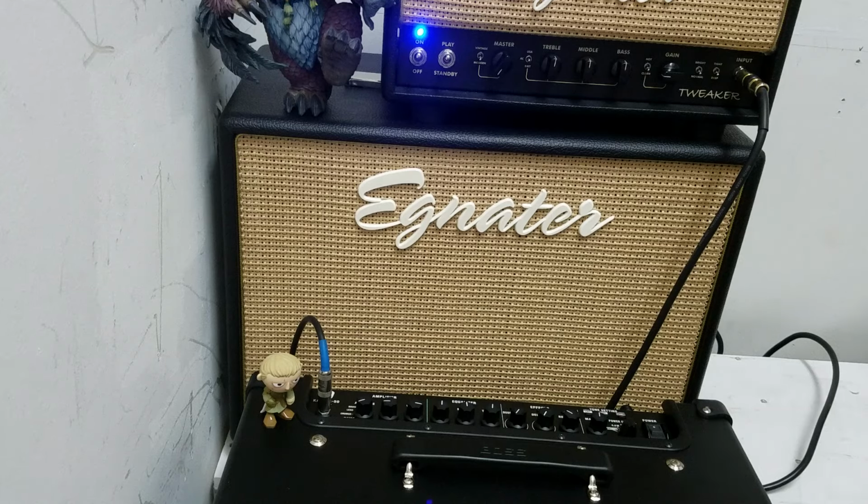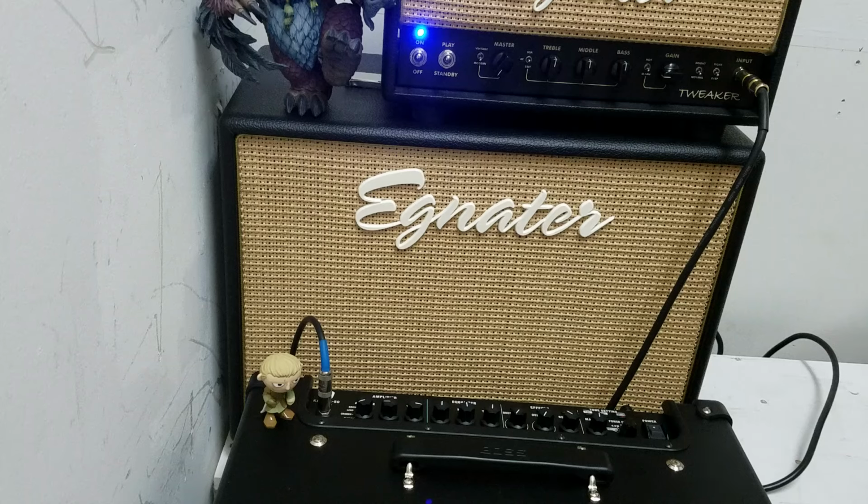And this is all pretty much going to be on the bridge pickup, just to make it simple. Now, this is my clean tone with the Boss, and this is on the clean channel of the Katana. The gain is down at about 25%. There are no effects other than reverb on it right now. And this here is on the 25 watt mode, although I don't know that that's going to matter for YouTube purposes. My EQ is flat across the board.